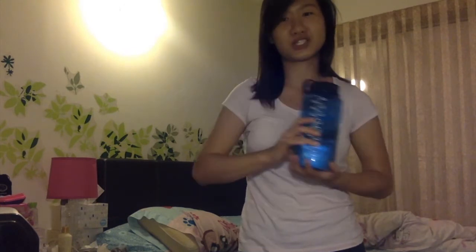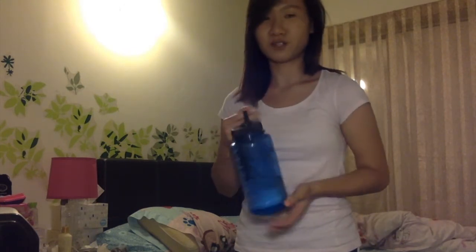Okay, so what happened was the water's inertia is trying to keep the water traveling in a straight line, but gravity is acting on the water, which causes it to fall downward. But while the water is falling, the bottle is also falling with the water. And the cap I was holding when I was spinning is what kept the water and the bottle traveling in a circular path. This cap also acts as the centrifugal force that pulls the water bottle and the water into the center and keeps them from following their path of inertia — so it seems like the centrifugal force is pulling the water away from the center.